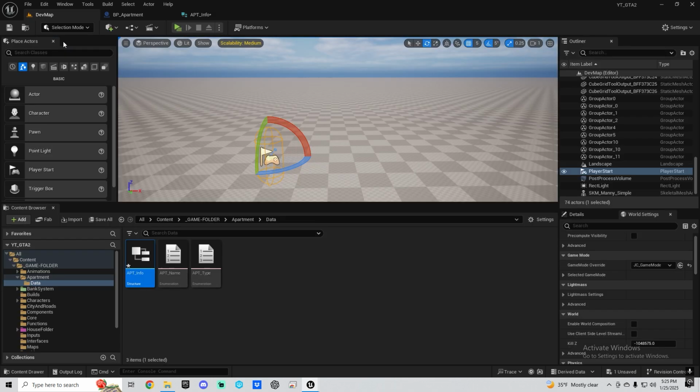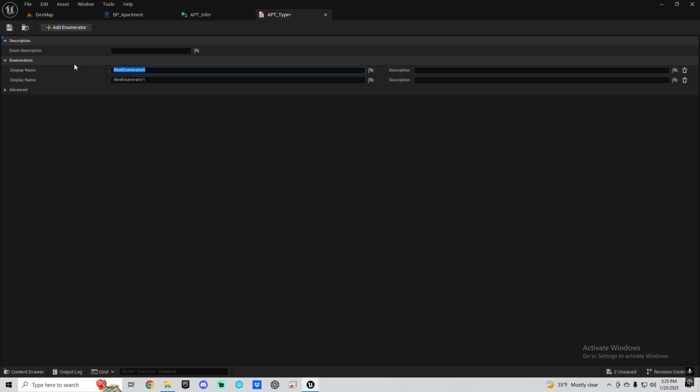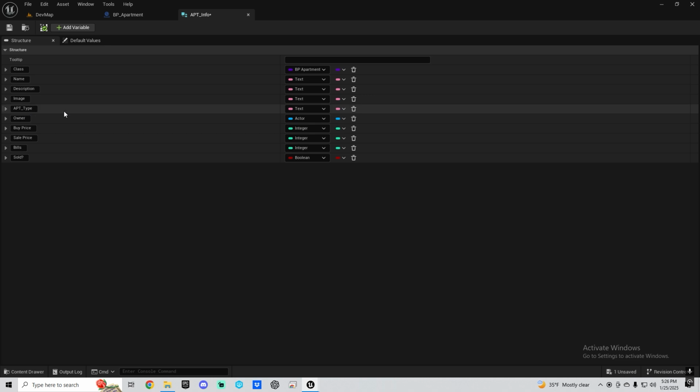Type, and let's go here. Do we need an apartment type? Okay, let's just do this. 1, and if it's a 2, like have 2 big buildings with different rooms. Let's do it like that.